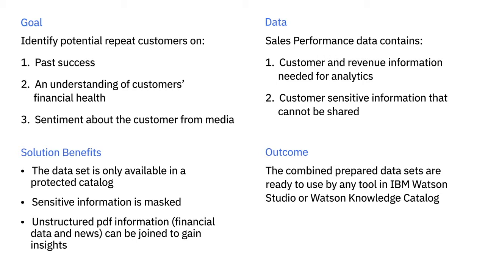This data set contains sensitive information, and not everything is available, but there is information that we still want to use. So we're going to bring that out, and the mission is going to be to look outside of this database. We'll get revenue information about the customer, geos and sectors from this, but we do want to enrich our analysis by trying to find out if this customer is doing well financially, how is the health of the company. So we'll go look at other data sets, go into the catalog, and find some data sets. We also want to see the sentiment of this company. What's the news talking about? What are the people talking about? We want to marry all of that, and we're going to use the Refinery tool to do that.